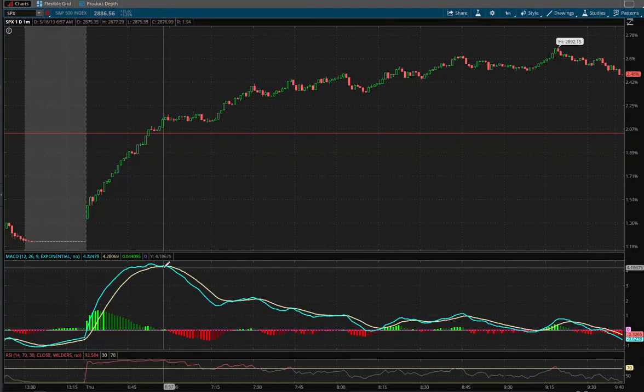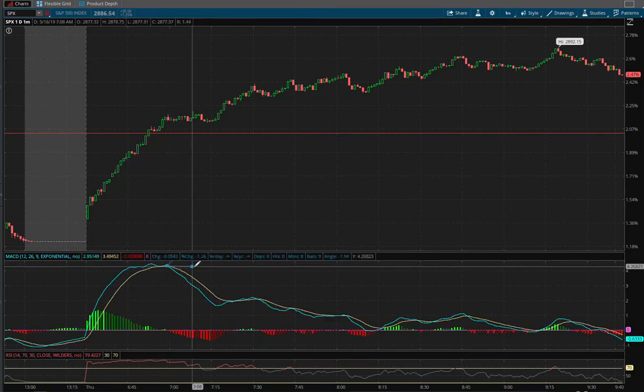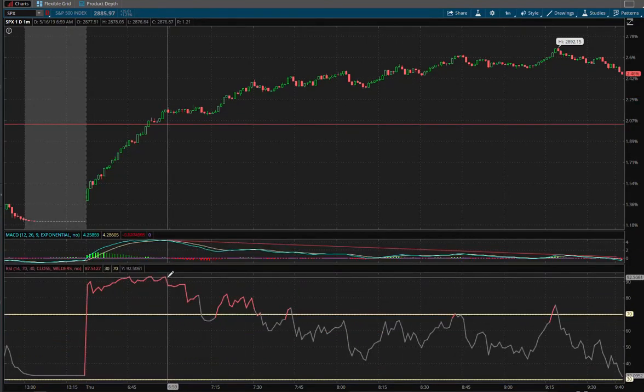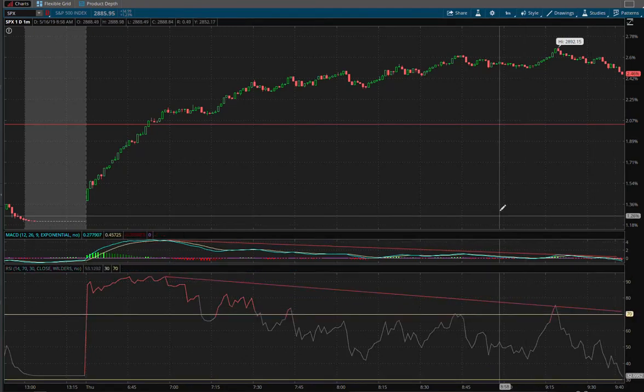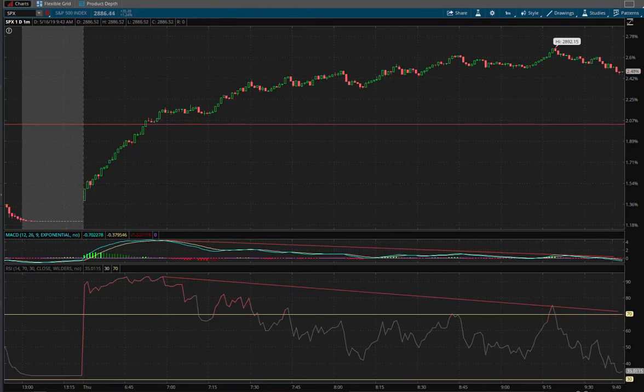You notice we had a nice surge here, but notice how stock prices have continued to go up, but my momentum has waned. So that would be a bearish divergence, just like we saw at the last two tops in the market. And here's another one on the relative strength index as well. These are what you would call bearish divergences that do not support the price action. So again, even though I like what's going on today, I like that it's reacting positively to the good economic news. I think there's enough out there on the trade front to keep the market somewhat at bay. And it looks to me like even this rally this morning may be losing a little steam.